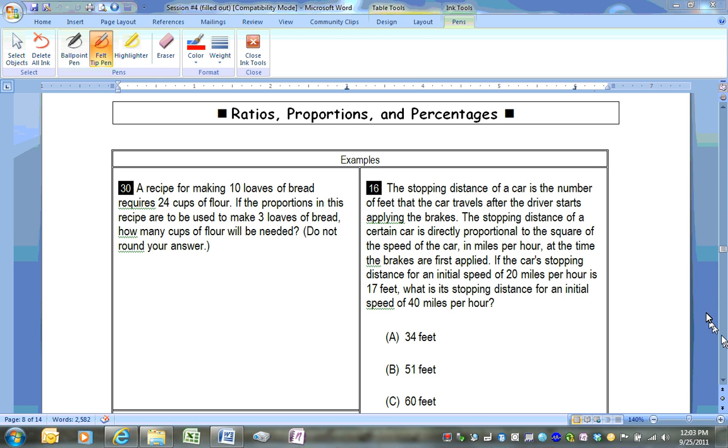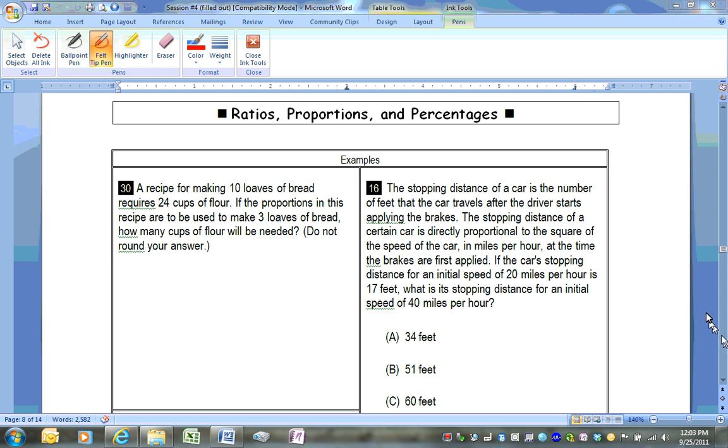Thanks. Okay, so we're going to talk about ratios, proportions, and percentages. That's actually a pretty heavy concept. And we'll do an easy one, a medium, and hard. So 30, this one's considered easy because remember the grid ins go from 29 to 38. So 30 will be the second grid in, so this actually shouldn't be too bad.